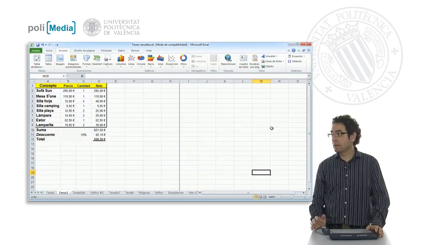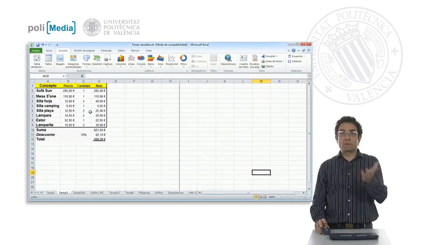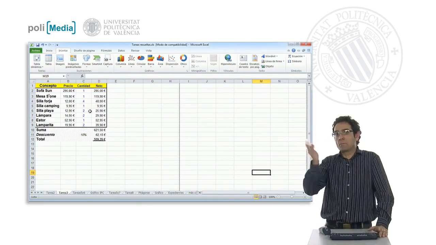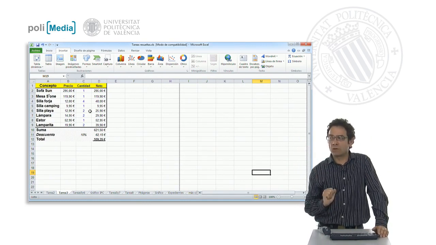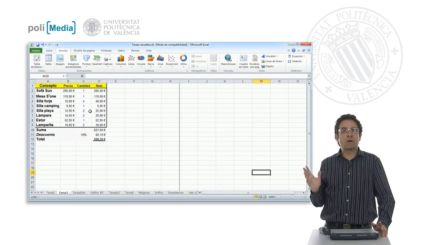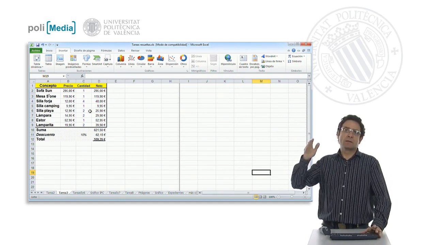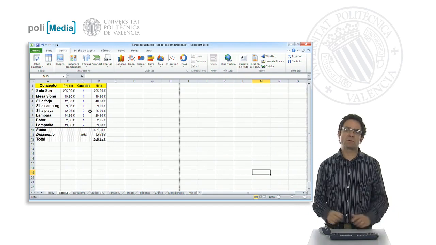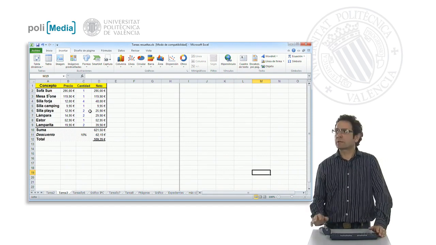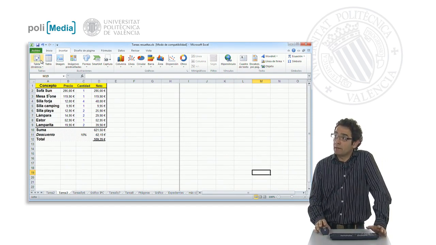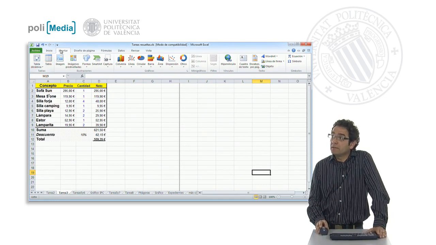Here this is not the case because our spreadsheet is sufficiently small as to fit in a single printed sheet, meaning we will only have page 1 out of 1. But if thereafter this spreadsheet grew and when we printed it out it occupied more than 1 page, they would be numbered correctly. So, what we have to do, ultimately, is insert a page header.